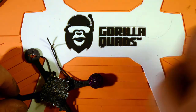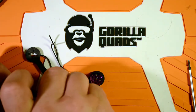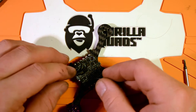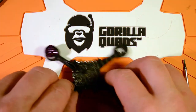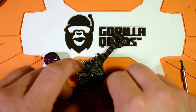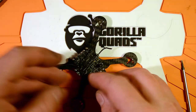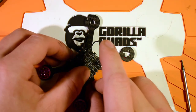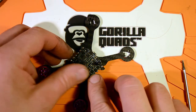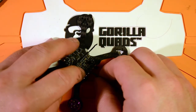I am not going to soft mount these motors. At least not in the beginning. I will try soft mounting, or attempt to soft mount the flight controller, but not too worried about soft mounting the motors. If at some point while tuning it, I get weird oscillations and extra heat and all that stuff, then yeah, we'll go ahead and try soft mounting them. But I feel like soft mounting is kind of a fix and not just the way it's supposed to be. Yeah, there's lots of proof that soft mounting is better, but if you don't have to, why bother?